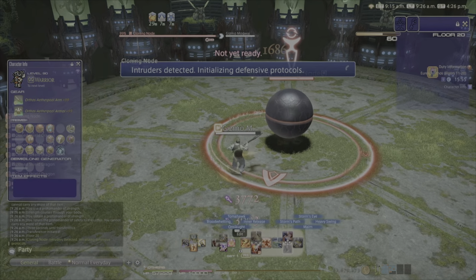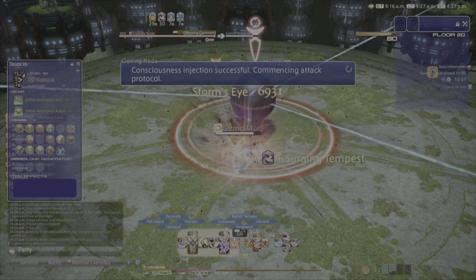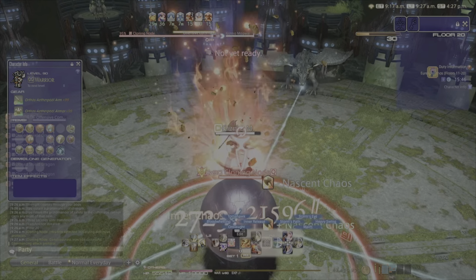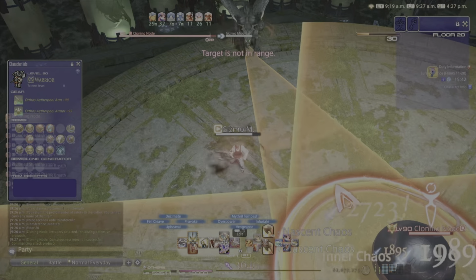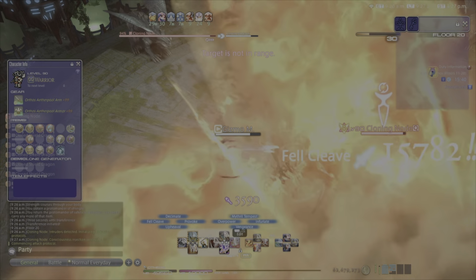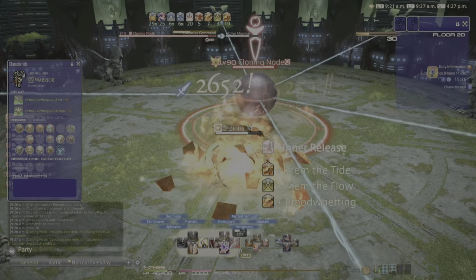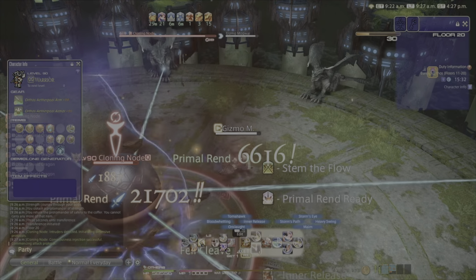Hello everyone, this is the Floor 20 Eureka Orthos boss, the cloning node. Now he does some automatic attacks, it's nothing big, and then he does these tethers to these dragons, and these dragons will do a Kono from their positions. Really, this whole fight revolves around just making sure you can avoid the Konos.